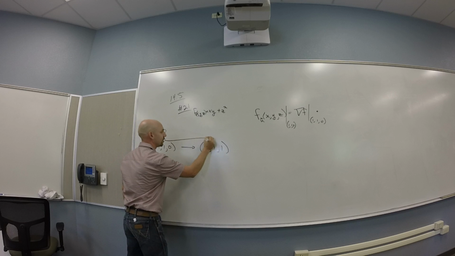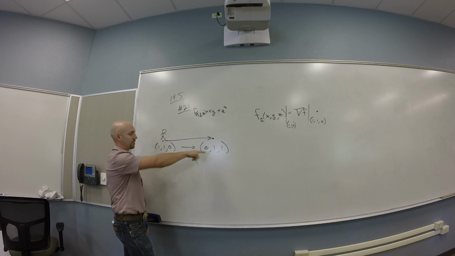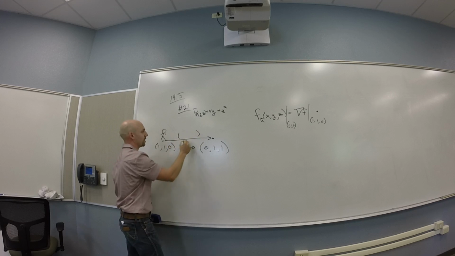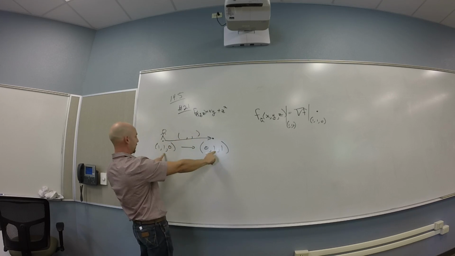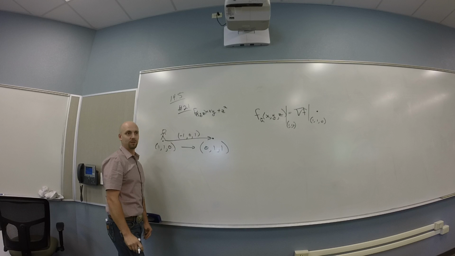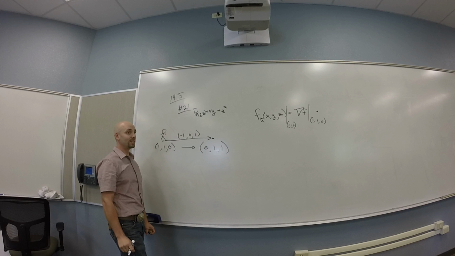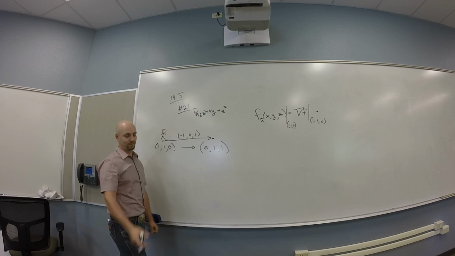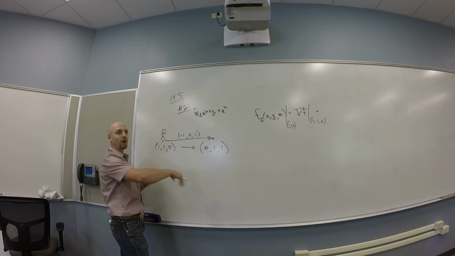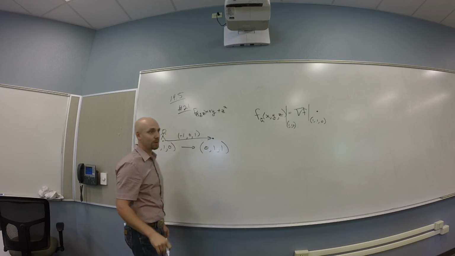So I need a vector that gets me from there to there. -1, 0, 1? So that would be that thing minus this thing, terminal minus initial. So this would be the vector, this minus that seems like -1, 0, 1. You guys cool with that? So when you're calculating displacement vectors, it helps to remember the phrase terminal minus initial. That'd be the difference then with the other one. So yeah, in the next problem, you're coming the opposite direction, and so you do the terminal point minus the initial point, and it gets backwards.